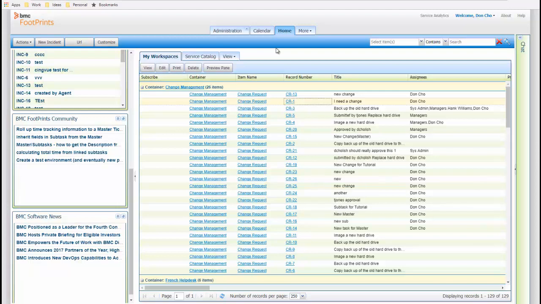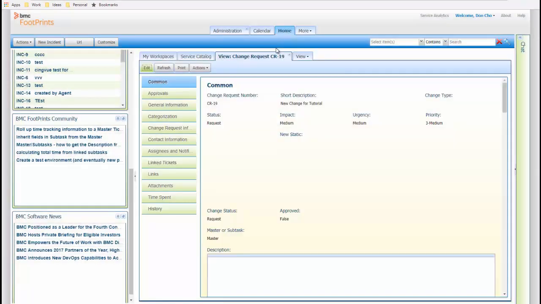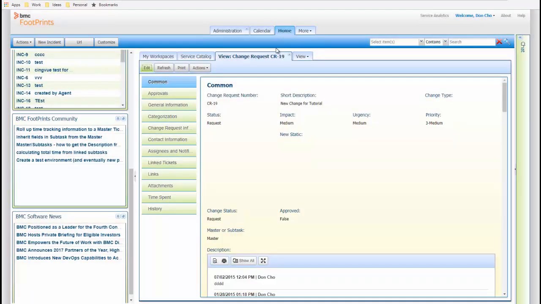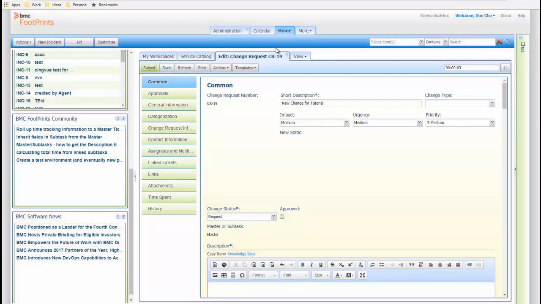But if I tab twice, I could actually jump in, and maybe if I wanted to go to a different change request, like this change request 19, I could just use the down arrows to get there, hit enter, and it's going to take me right to the view form, and then you can see edit's already highlighted, so I can just hit enter again if I want to go in and edit. And then just tabbing through, I could get from field to field. When I get to a drop down, I could just use the down arrows and then enter to choose what I want.